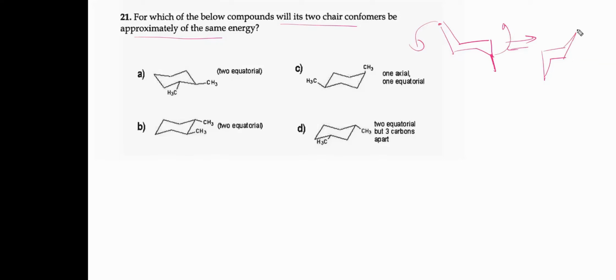And you can have the same methyl group appear in the equatorial position. So there's a ring flip and you can have two chair conformations for the same molecule, assuming the boat conformation is not stable. Based on that, which two conformations will have the same energy? Which one do you think is the right answer here for these four molecules?